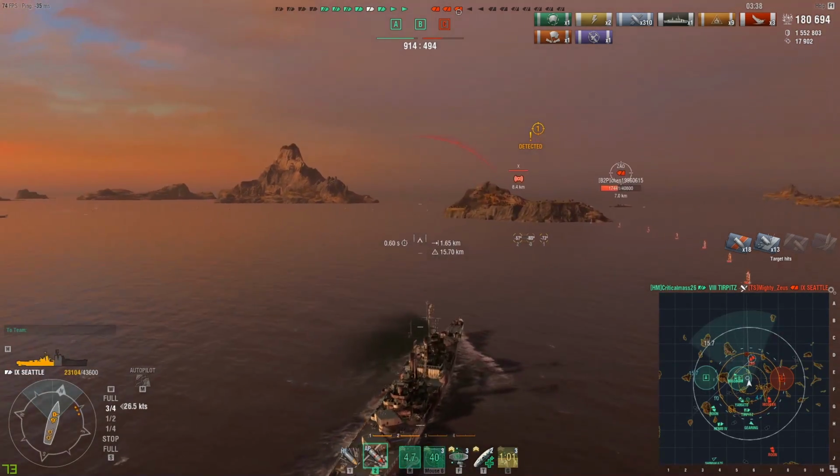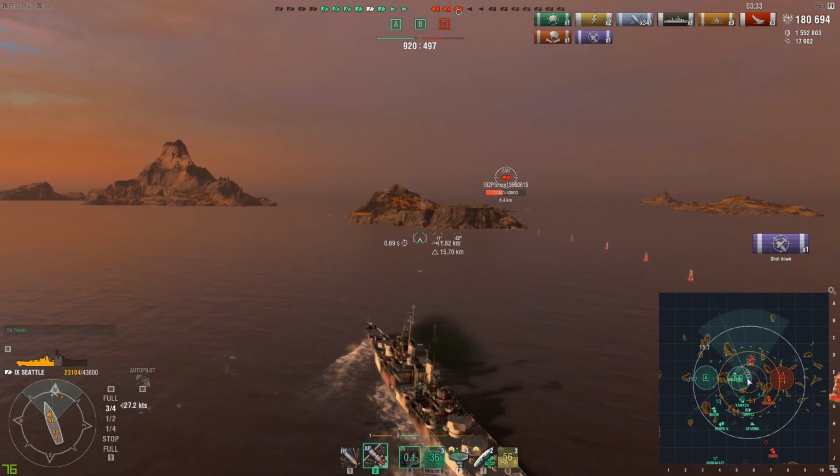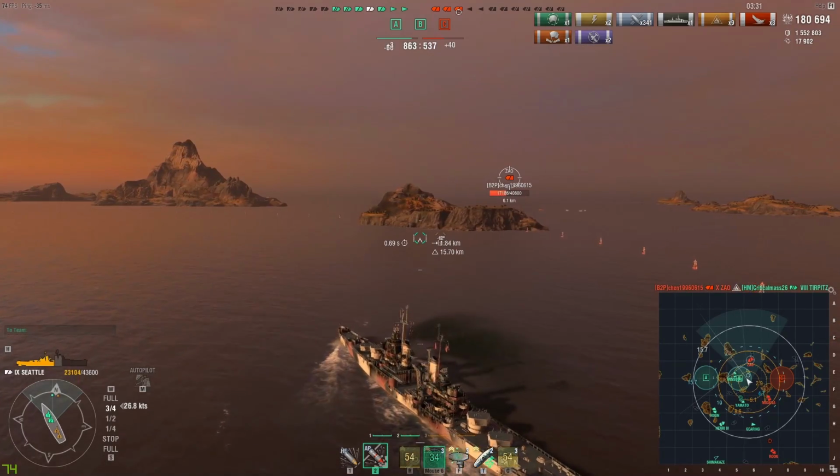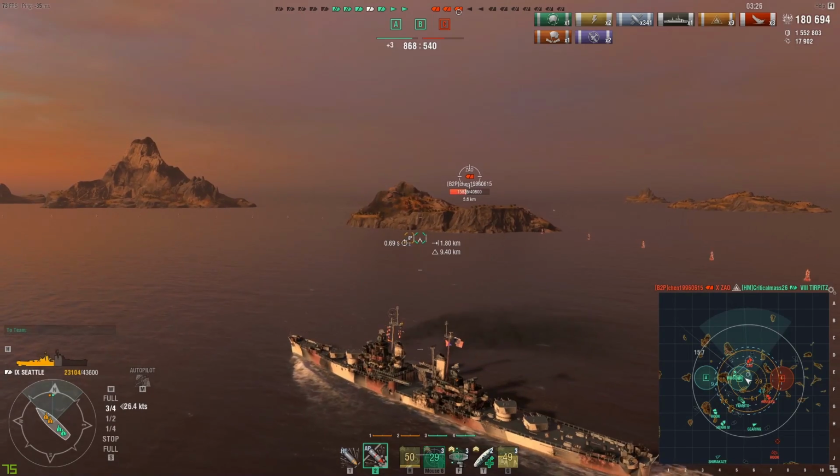So the other thing too is, when fighting light or heavy cruisers, unless they're shooting HE and you're bow on, it really doesn't matter. They can shoot AP all they want. They're going to bounce off your bow.